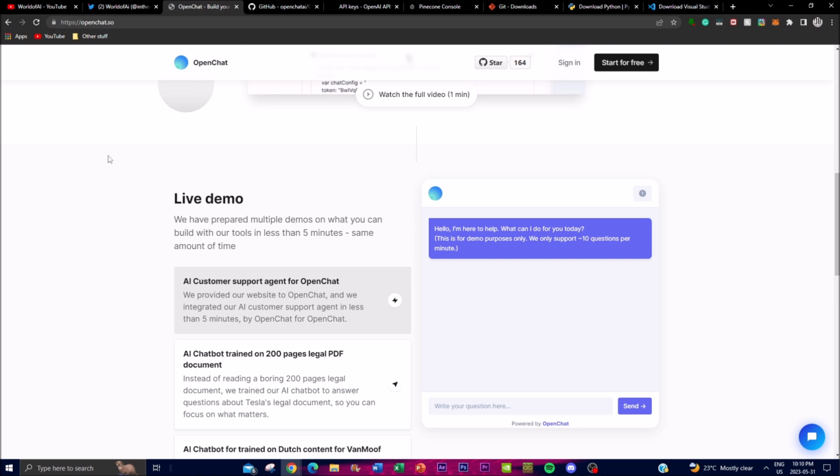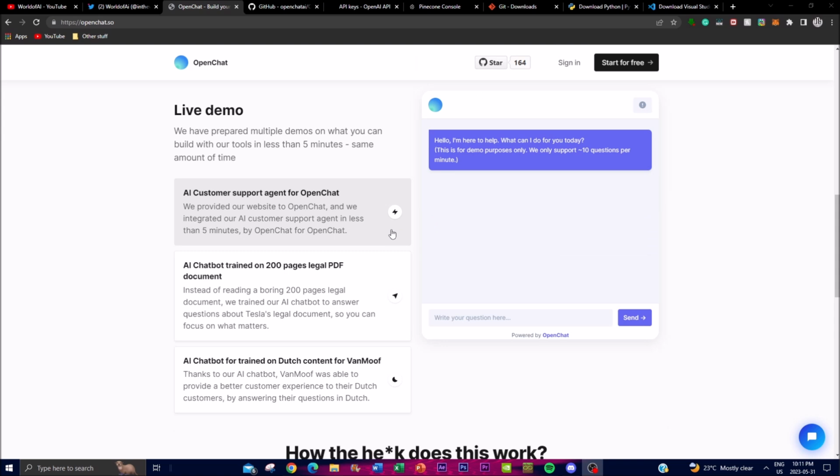Now, OpenChat leverages the capabilities of large language models such as OpenAI's ChatGPT 3.5 architecture to enable natural language understanding and generation. This means that the chatbot created using OpenChat can engage in human-like conversations, understand queries, and provide relevant and contextually appropriate responses. The underlying language model is trained on a vast amount of text data, which enables you to generate coherent and meaningful responses across a wide range of topics with your chatbot.